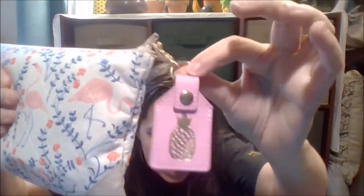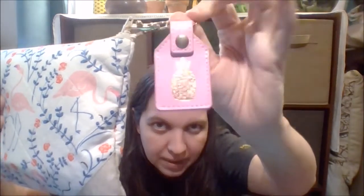I keep this in a little Notions bag that came from my local quilt shop. It has flamingo fabric. And then it has a keychain that Melly gave me for my birthday with a pineapple on it. And that just lives in there. So the project lives in there. And then I have this from Weight Watchers. I did Weight Watchers years ago.